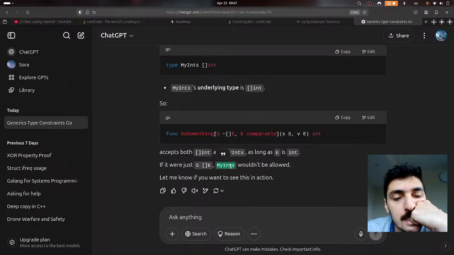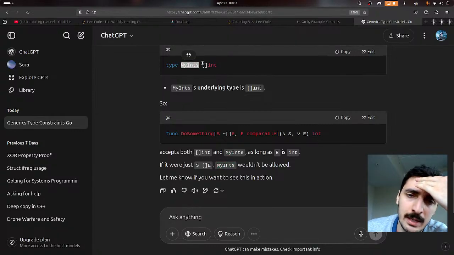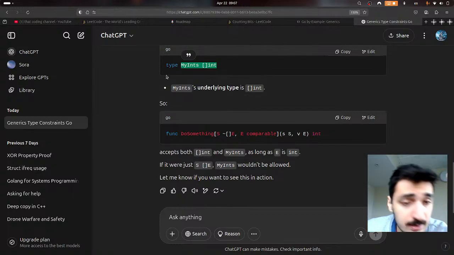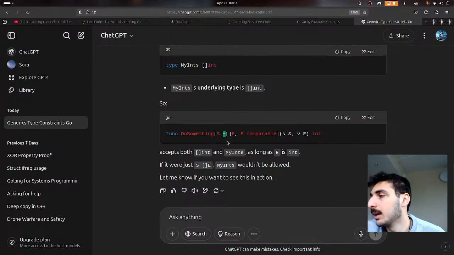Ah, okay. So in Go, you can name types, like you can have type MyInt int, and then the underlying type would not be allowed. I think I get that.